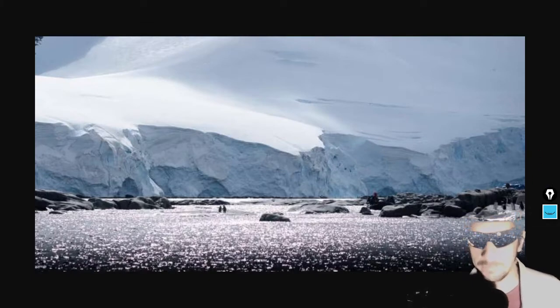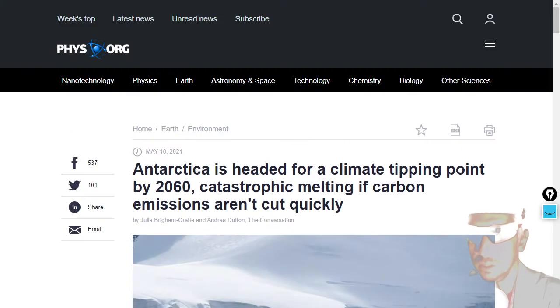Continuing on to talk about climate. Antarctica must be melting. Just a little bit about Antarctica: the ice sheets there formed about 34 million years ago when the planet was 3 degrees Celsius warmer than it is today. Which perhaps is why people are very concerned about just 1 degree Celsius of climate change.